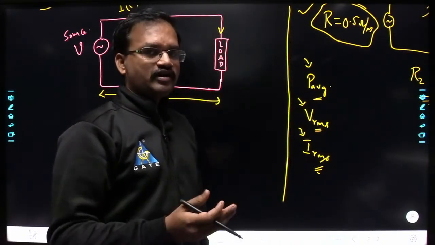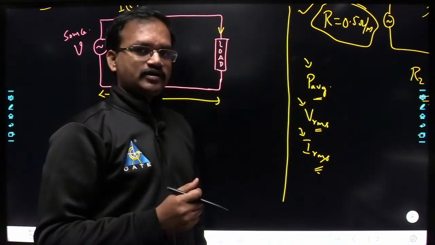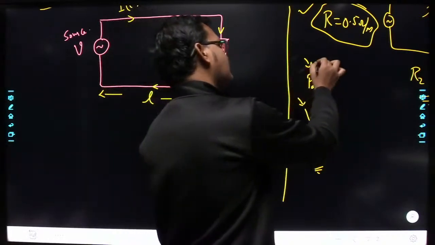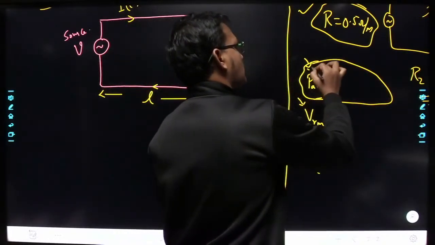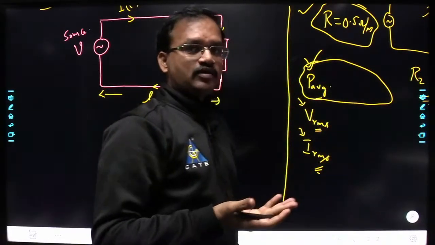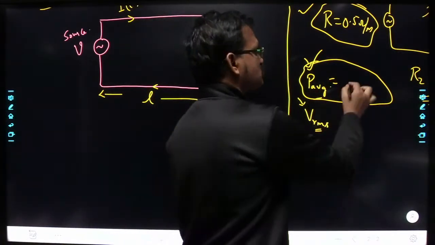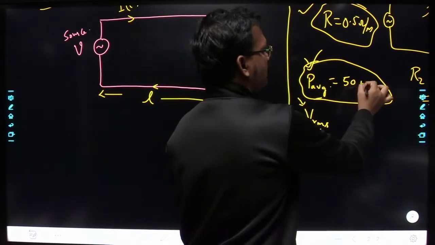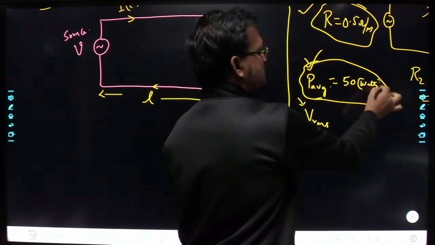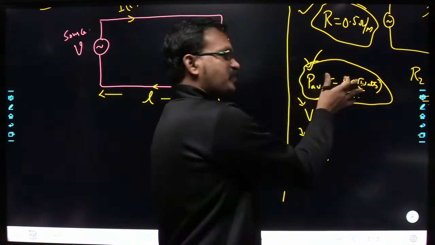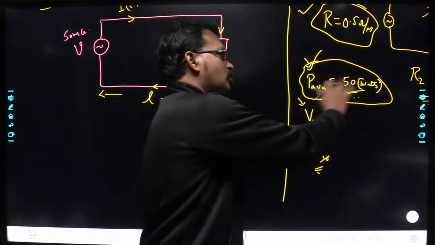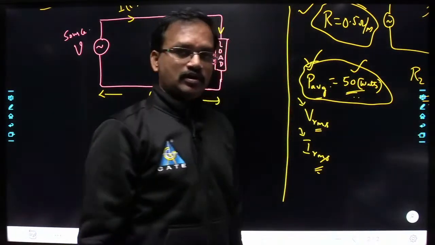Like that you have to define, which is very much complicated. So that's why we will define average power. Now, irrespective of time, you will get some number here. P average is equal to, if I say simply 50 watts. So you can understand, irrespective of the time, you are going to get some number.